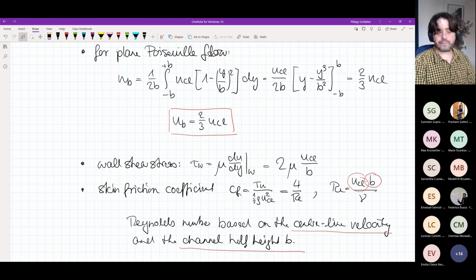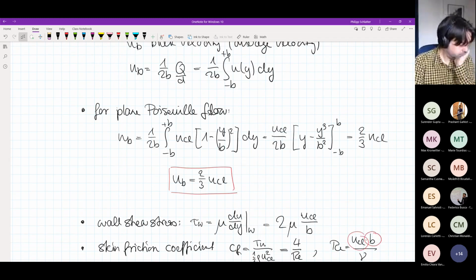Professor, I have a question. Inside the integral of UB, shouldn't there be a 1/3 at the denominator after performing the integral? Actually, I was also thinking that something is a bit weird there. Let's do it properly. Okay, so we integrate that. So UCL over 2B. Okay, this is y, this is this. There needs to be 1/3. This you mean? Yes, I meant this. Yeah, exactly.